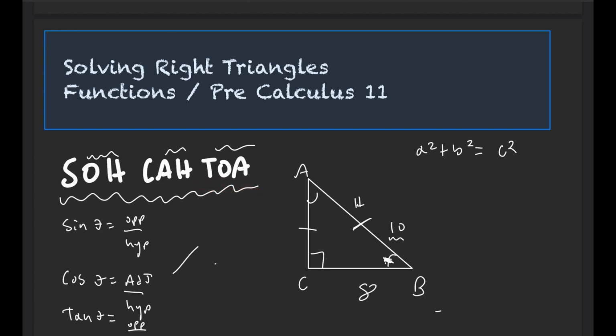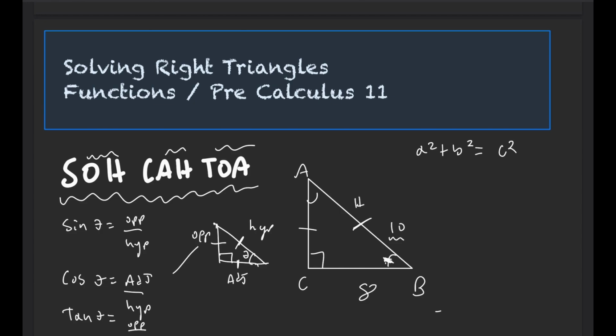And then basically the way this works is if we have a right triangle, so one 90-degree angle, the biggest side is the hypotenuse. Let's say that was the angle we're working with, the neighboring side is the adjacent, the opposite is the side on the other side. We can also use a squared plus b squared is equal to c squared as well.